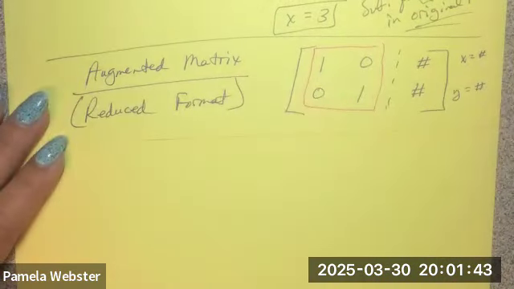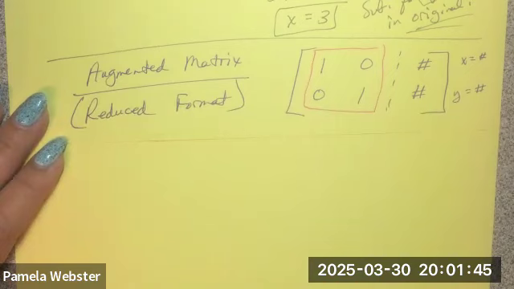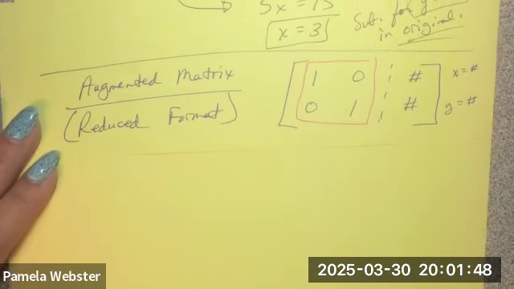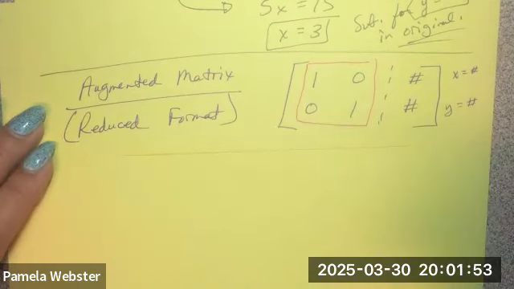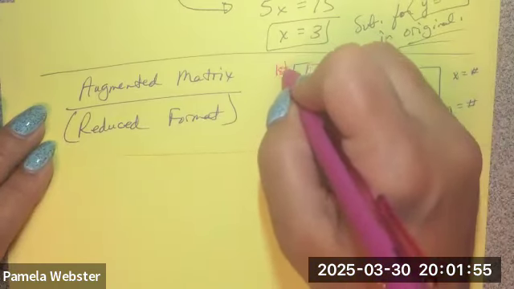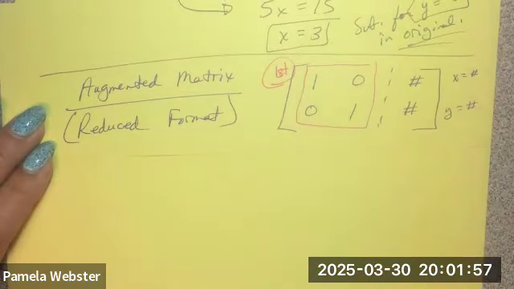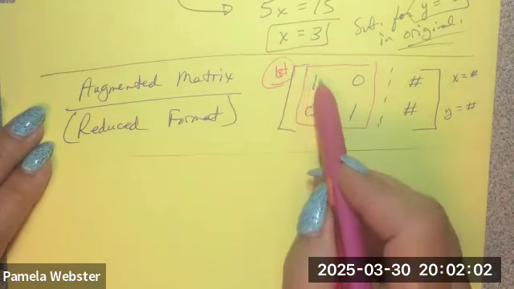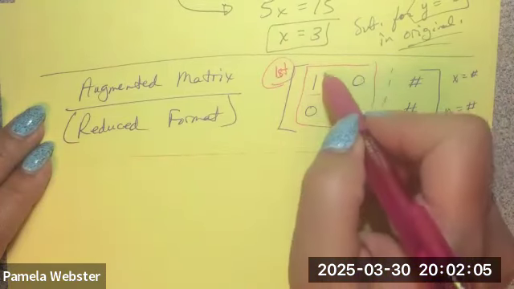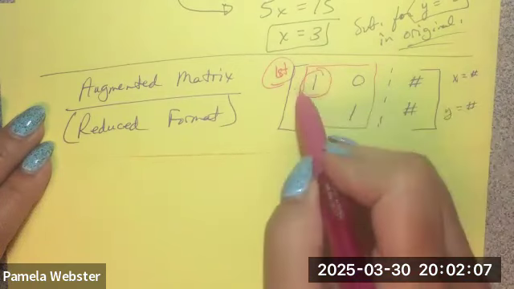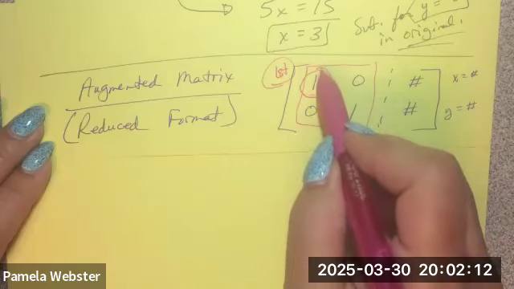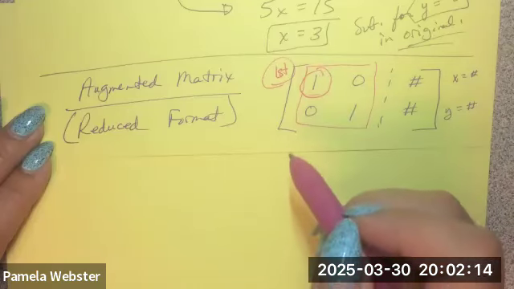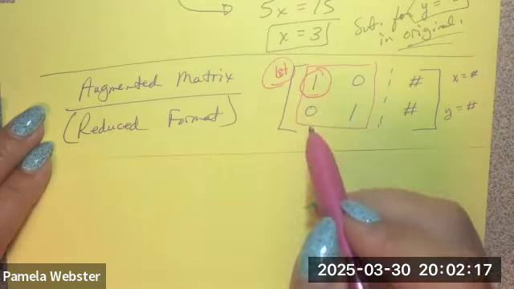1 0 0 1 like this, that's really nice. It reads so pretty. So x equals some number, y equals some other number. But the deal is there's a process you have to go through to get to this. I don't say you have to, you can do it in other ways, but if you do, you're going to be doing extra work. I've got to do it fast and easy. I've got to get this first equation, first variable, x in the first line, to be the 1. I need to do that first.